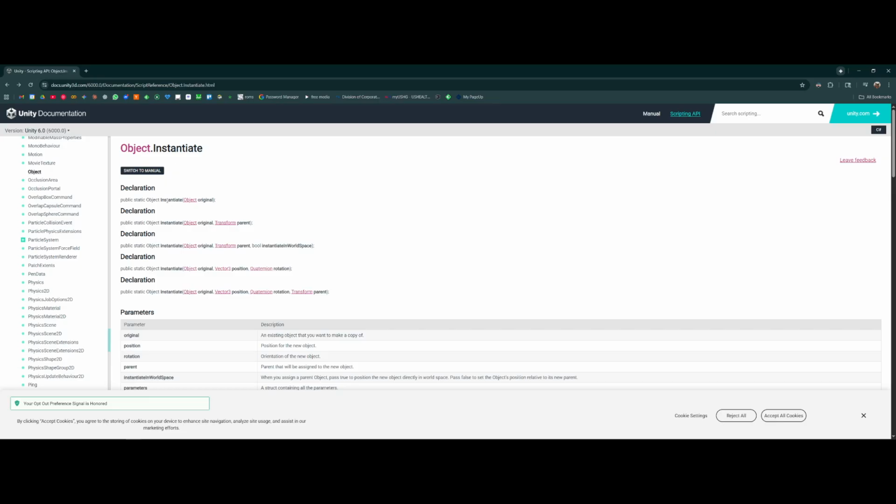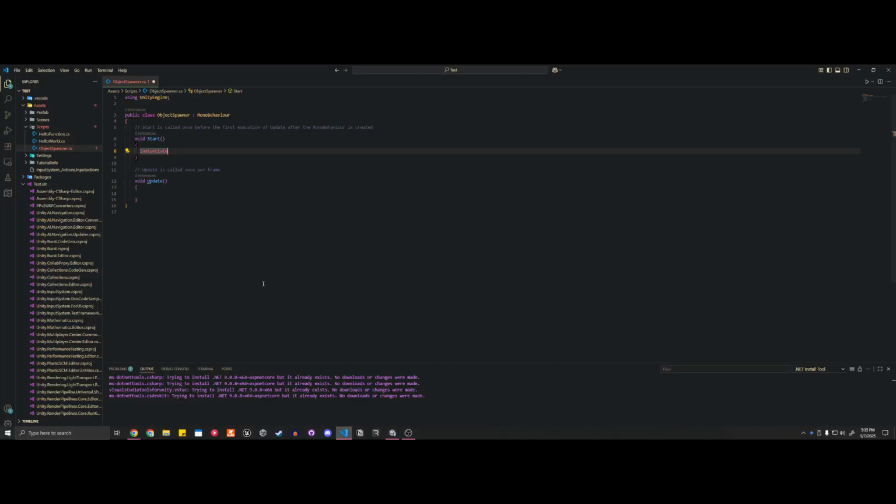So this object.instantiate function can take multiple sets of parameters. You can either pass it an object, or you can pass it an object and also the transform as a parent, so you can parent it to something while you spawn it. You could pass an object, the parent, and whether we're instantiating in world space or local space. And again, you can see there's a bunch of different overloads. So this is where looking at the documentation comes in handy, because you can see that there's different ways we can go about spawning things, and also now we can see what we need to spawn it. So I could actually just pass it the game object, the position, the rotation, and then whether it has a parent or not. All right, let's go use this.